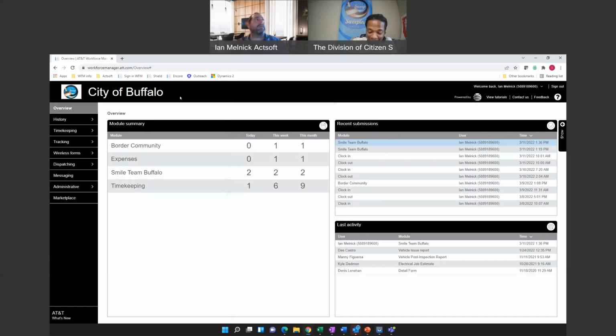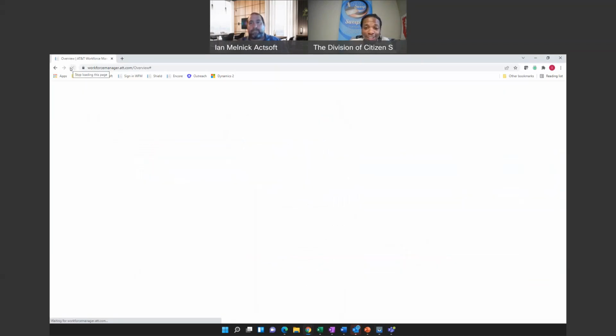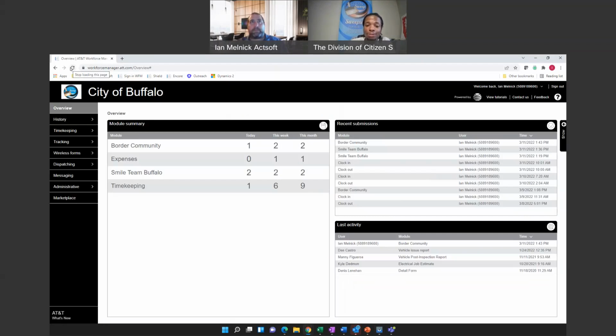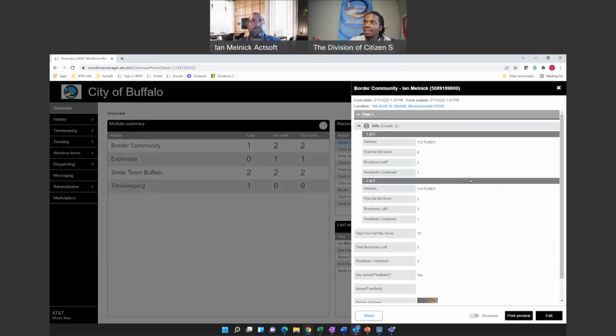That's another big one there, to be able to take a photograph, because as you can imagine, our teams who are going door to door, while the Smile team doesn't necessarily take care of, let's say, some foliage or some growth happening on the household, they can take the picture, and now we would know where that is, and then I can send that to the forestry department or the streets department. So that is another big sell.